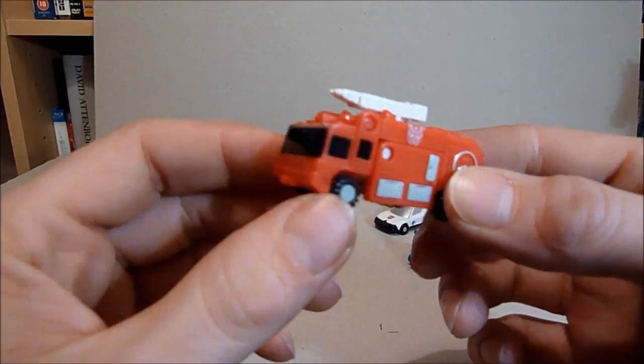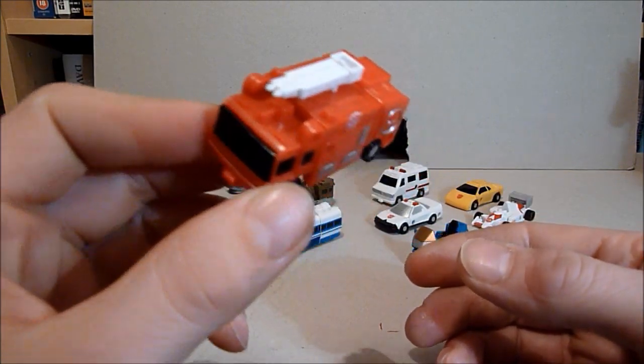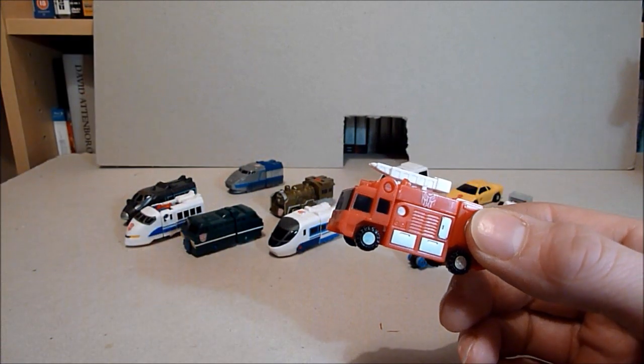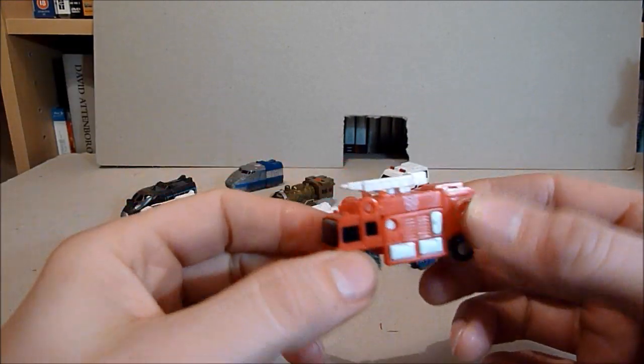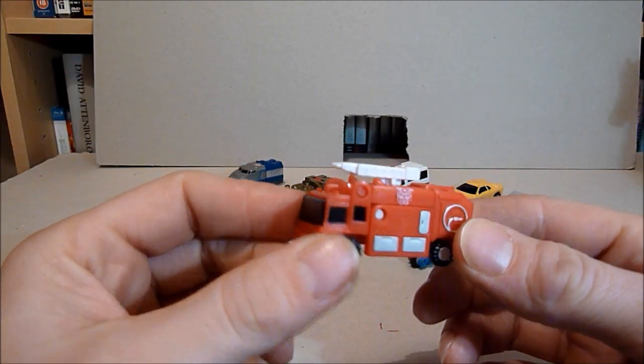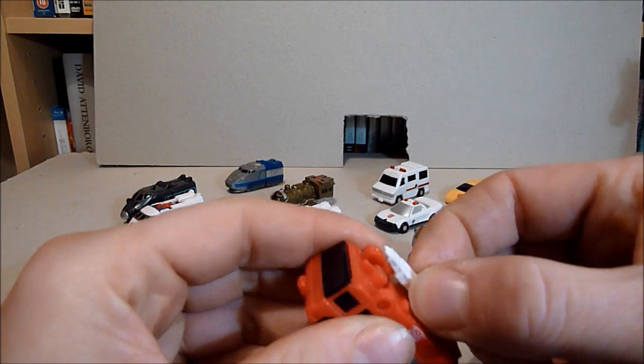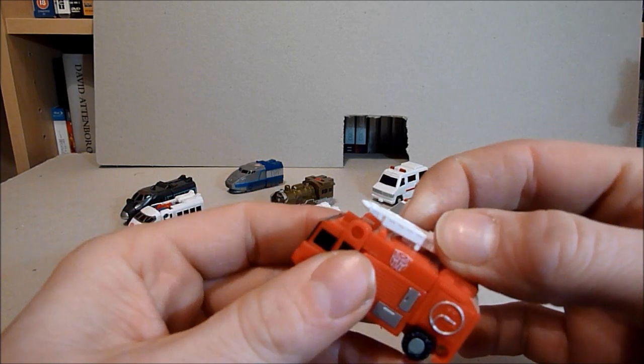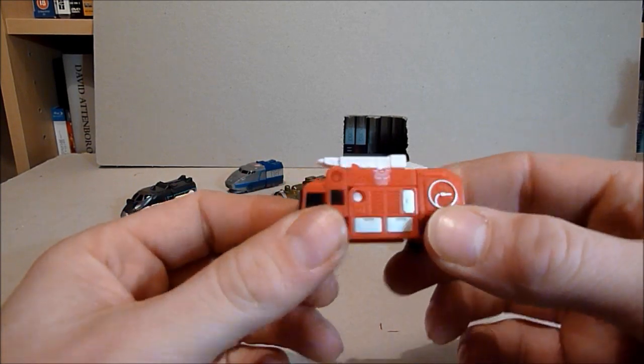This is him here. I do have an oversized 6 Turbo. I don't know if you've seen my video on it, but it's pretty cool actually, if a little strange looking. So anyway, we're going to start here. I don't know the names of these guys. These are just the straight reissues of 6 Turbo. He is a fire truck, of course. This does move on top. Not much more to say about it.